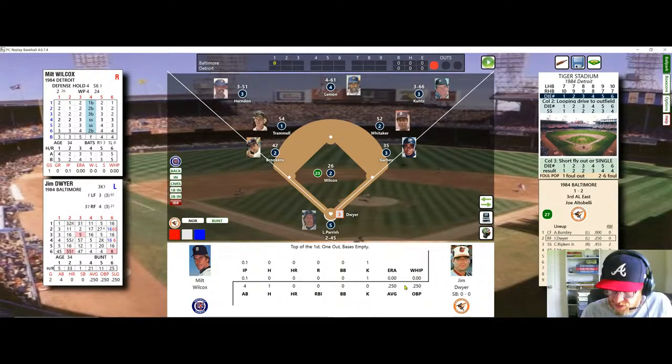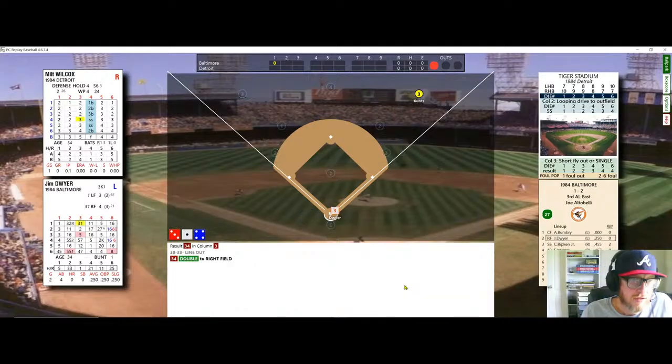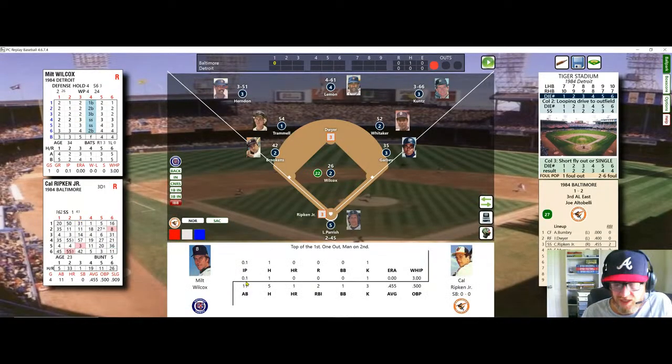So 3-1-4. And you can see that's going to be a double to right field. And you can just hit enter instead of the end play there. And we got 3-2-5.